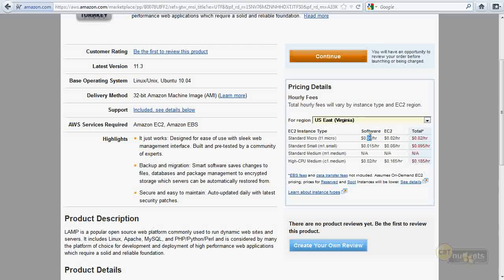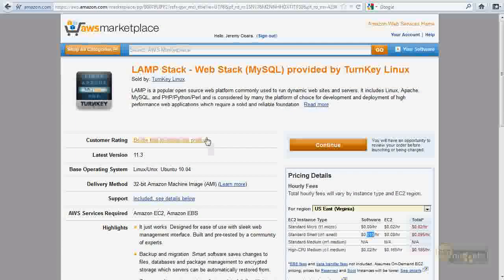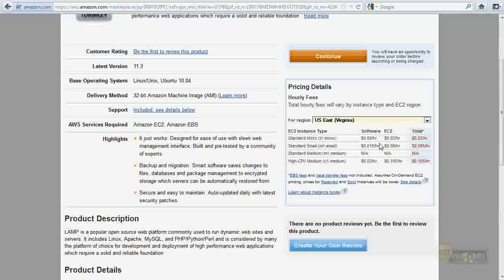That's fine by us. Now, if you really start using this and you say, okay, I want to run it as a small instance, well, then we're going to charge you. Now, this vendor, Turnkey Linux is the name of the vendor, is going to sell this to you at, sorry, I said 15, 1.5 cents an hour to run it that way, in addition to the 8 cents an hour that EC2 or Amazon's charging you. So here's your total price. You see how this works?